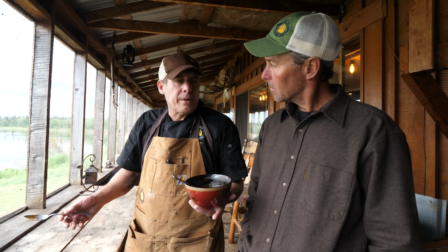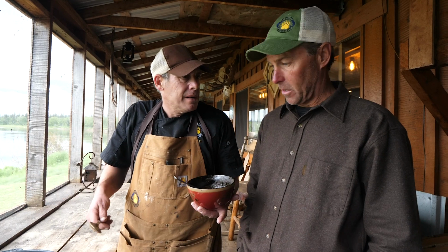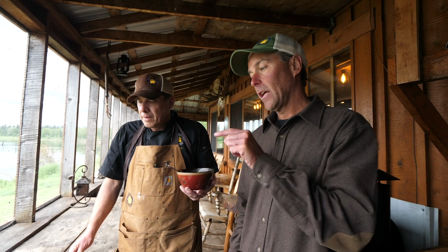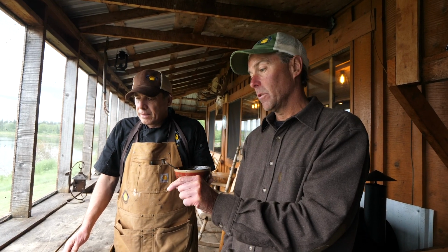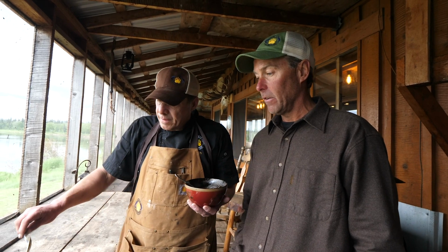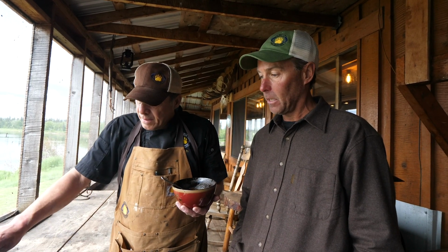If you feel it's not done, throw it in the 350 oven for about 4 or 5 minutes. Anything more than that, you don't want it to get overdone. That's a good point, guys, because that's a thick piece of fish, and if you leave it in one spot long enough, it's going to get too charred on that side, so he can put it in the oven to finish it off, just like you would a steak in the event it gets seared.